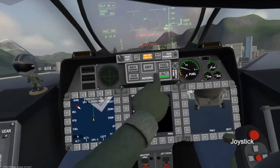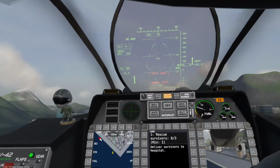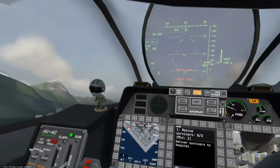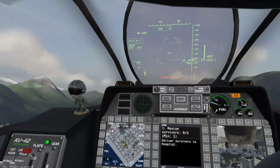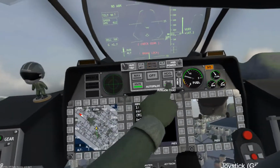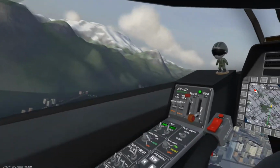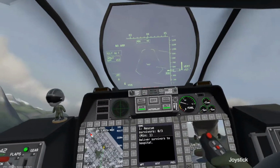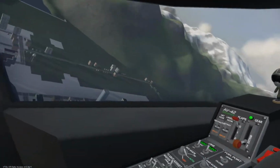Landing gear. Oh, autopilot off. Landing gear. Landing gear, there we go. Landing gear. Okay, so the whole point was not to overshoot, and I overshot, but it's fine.